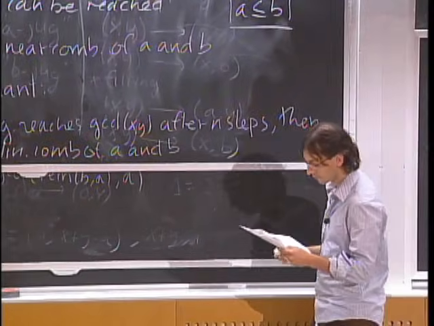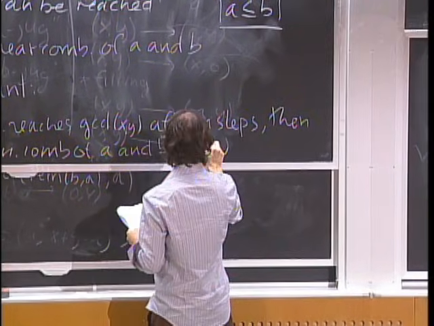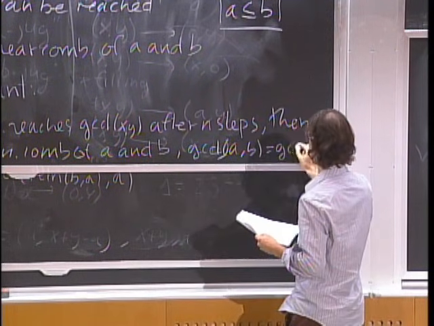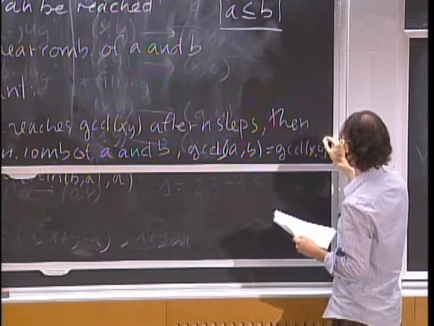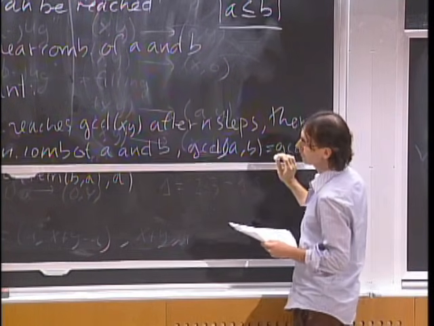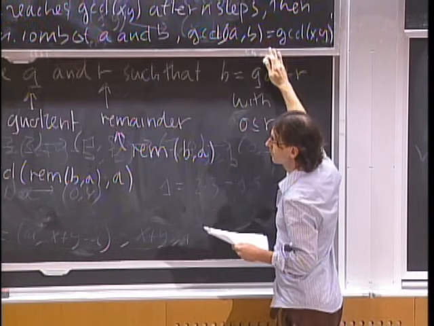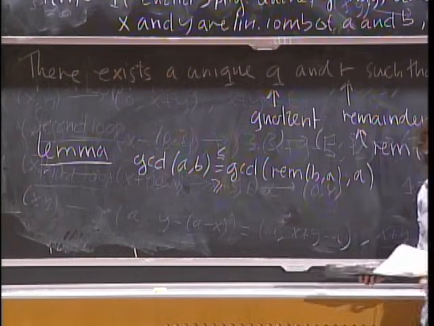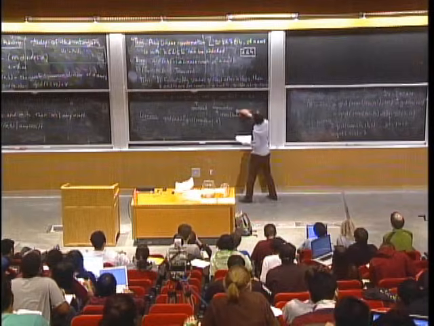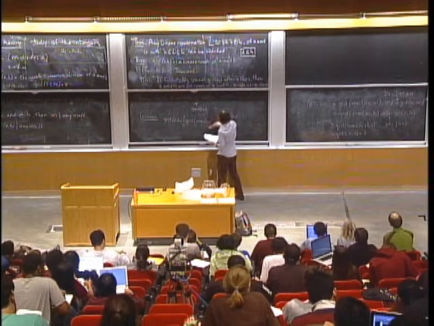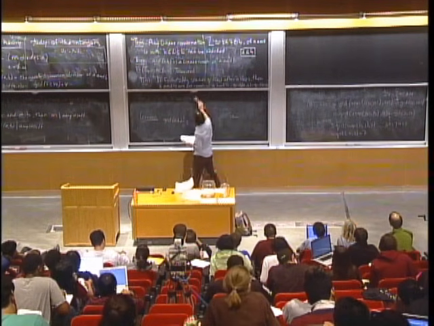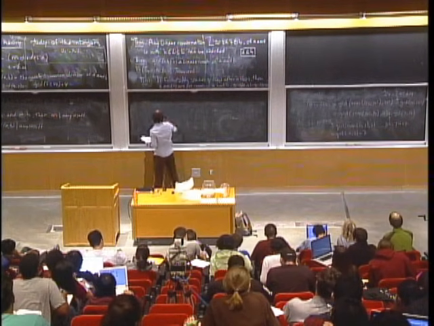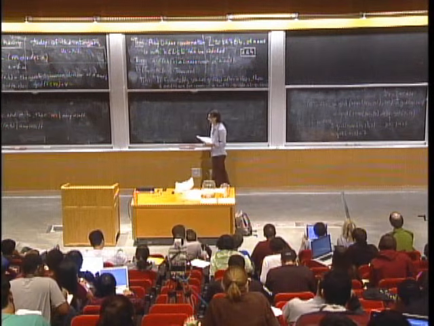And at the same time, we also know that the greatest common divisor of a and b is equal to the greatest common divisor of x and y. So this is my invariant, and the way I will go ahead is to simply do what we do always in these situations. So we start with the base case, and we can immediately see that after 0 steps in the Euclidean algorithm, I've done absolutely nothing.